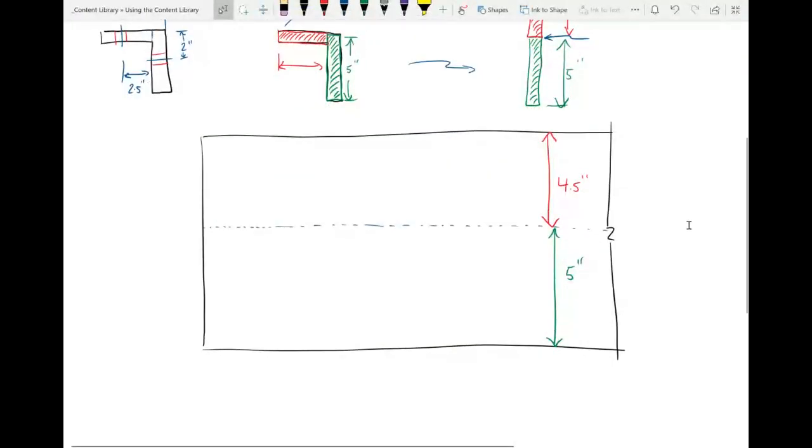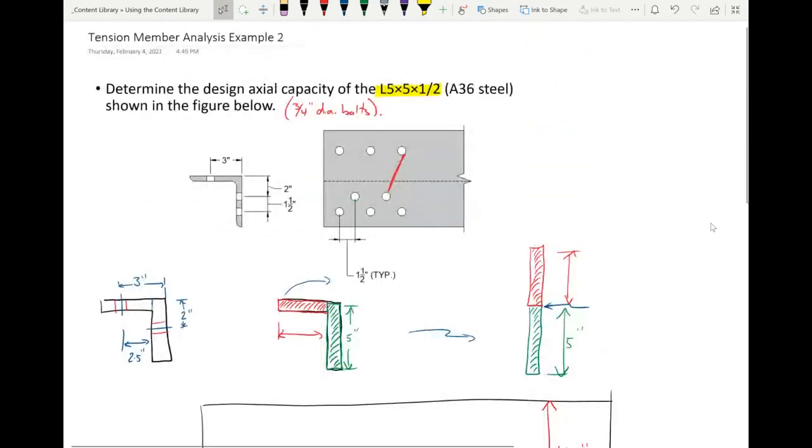Is everybody with me? Everybody's being kind of quiet today, so I'm not really hearing much. I want to make sure that y'all are clear on this. Don't hesitate if you have a question. If we are subtracting the thickness, well, the thickness is a half because it's an L5 by 5 by 1/2. So this angle down here is an L5 by 5 by 1/2 inches. Everybody good? Again, don't hesitate.